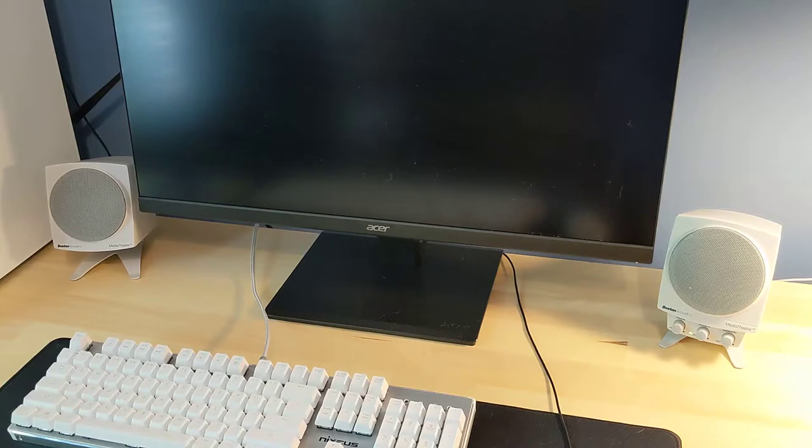I'm not sure what's causing that, but it is not something that I have on my daily driver, which is the Altec Lansing 340s. And it's very powerful. I could feel the bass blowing air on my leg actually as I was playing Doom there. So that's great, and the sound is pretty full. I think the highs are pretty good.